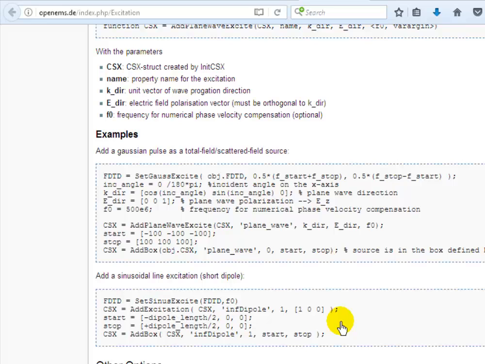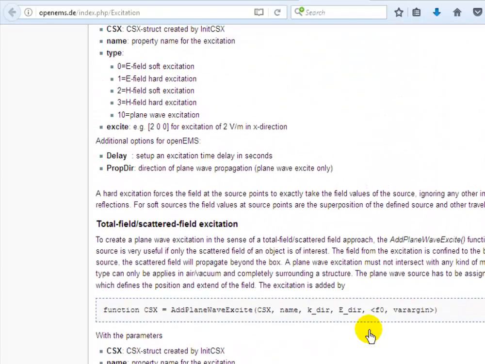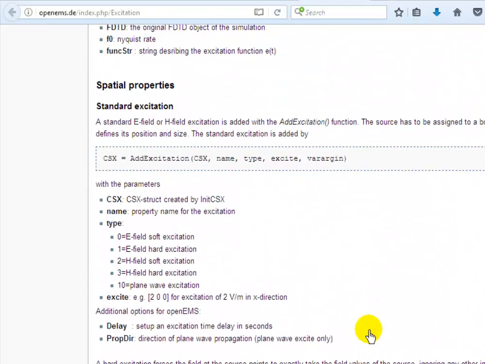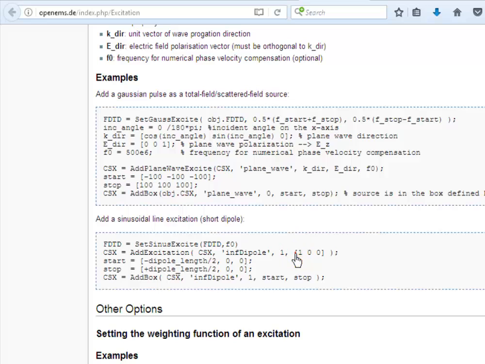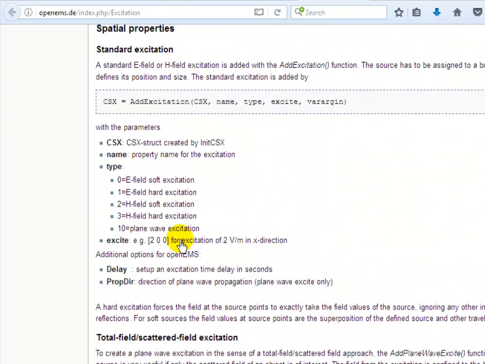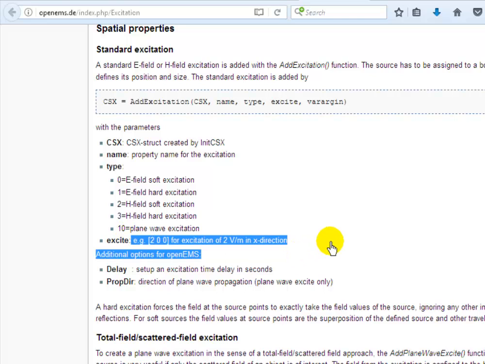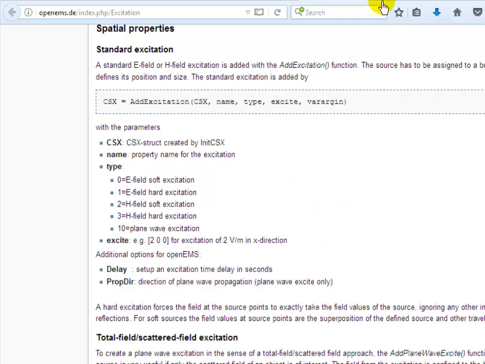You can go up again to the description of this function to see how add excitation works. The 1 here represents the excitation through an E field hard excitation, and then there is the vector 1 0 0. As in the example here, which excites 2 0 0, the vector represents a 2 volt per meter electric field in the x direction. So now this 1 0 0 represents a 1 volt per meter excitation for the E field in the x direction.